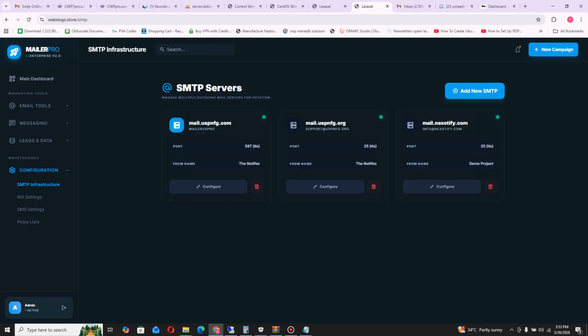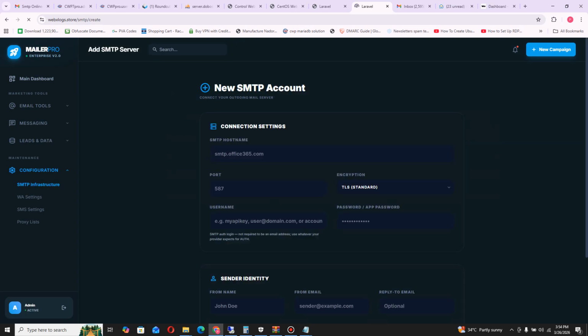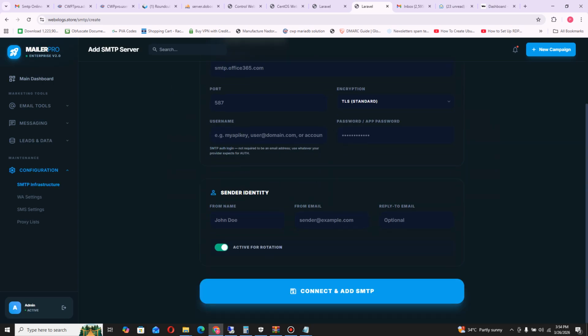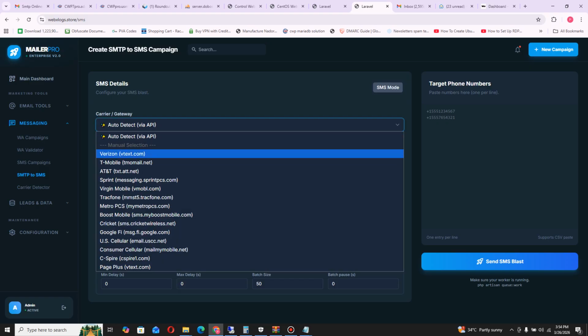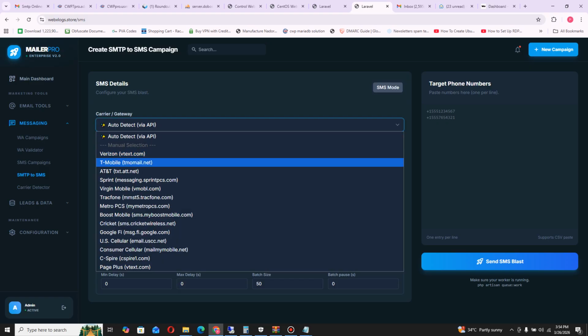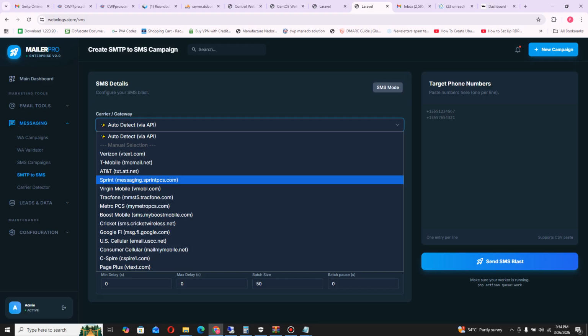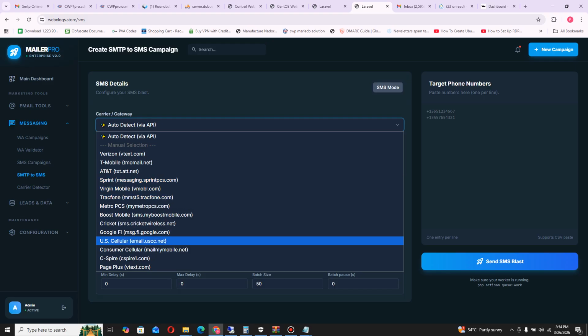Here we have our SMTP infrastructure. You can add as many SMTPs as you want, and you can also select if you want it to be added to the active rotation. So that is how it works. And we have SMTP to SMS. This SMTP to SMS only works for numbers like Verizon, T-Mobile, AT&T, Sprint, Virgin Mobile, and others.